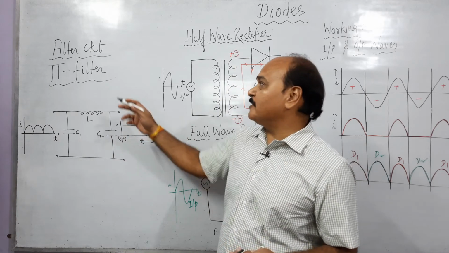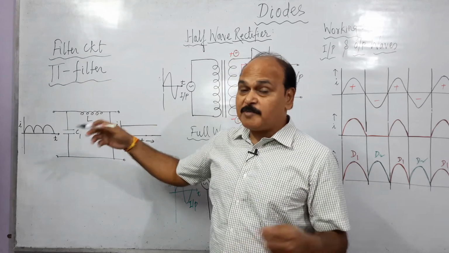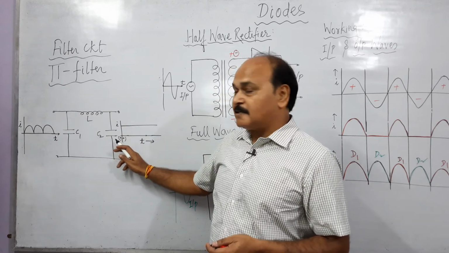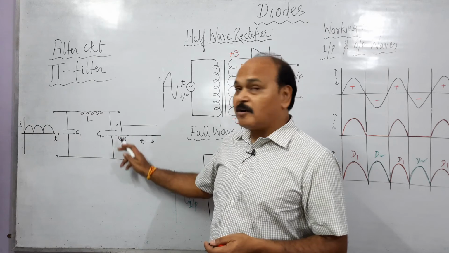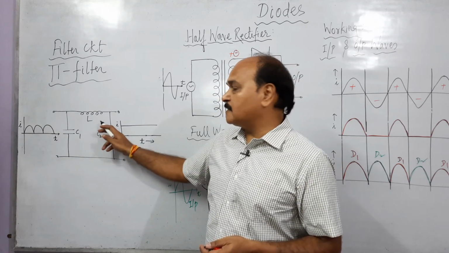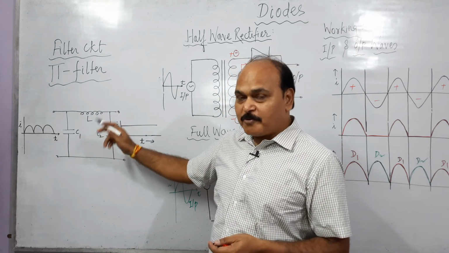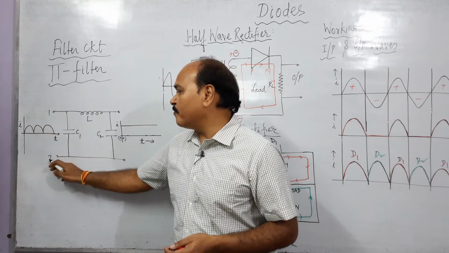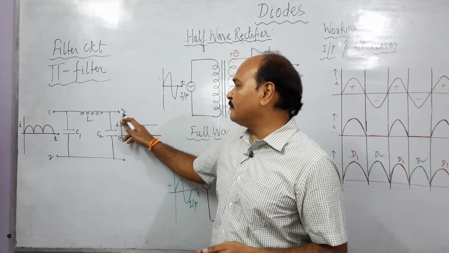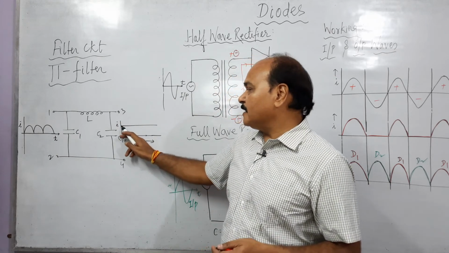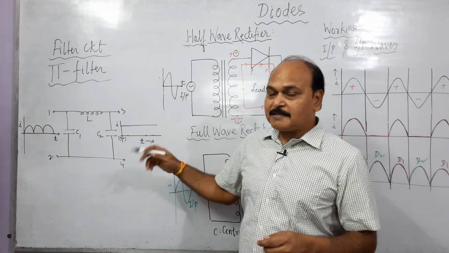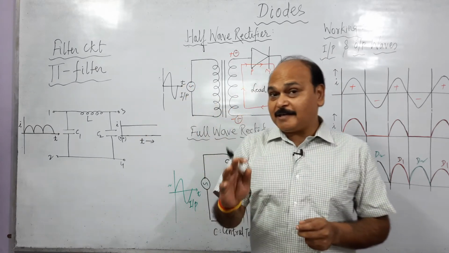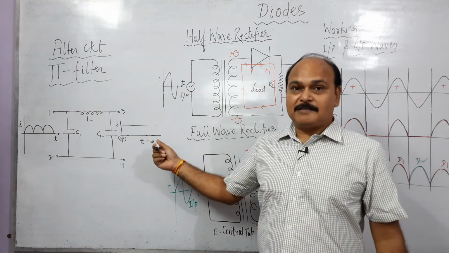This conversion is done with the help of a pi filter. This is a very popular filter. In this filter we have what? Two condensers connected in parallel to each other, and an inductor in between. The output of the full wave rectifier is connected across terminals 1 and 2, and across terminals 3 and 4 we obtain steady current, and that's how an alternating current is completely converted into pure DC.